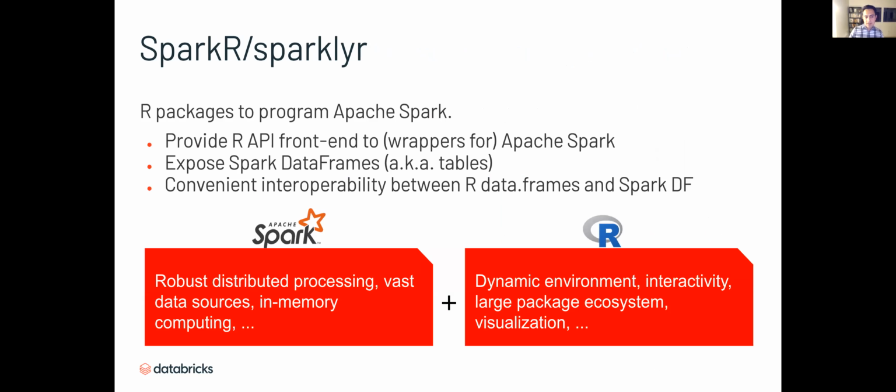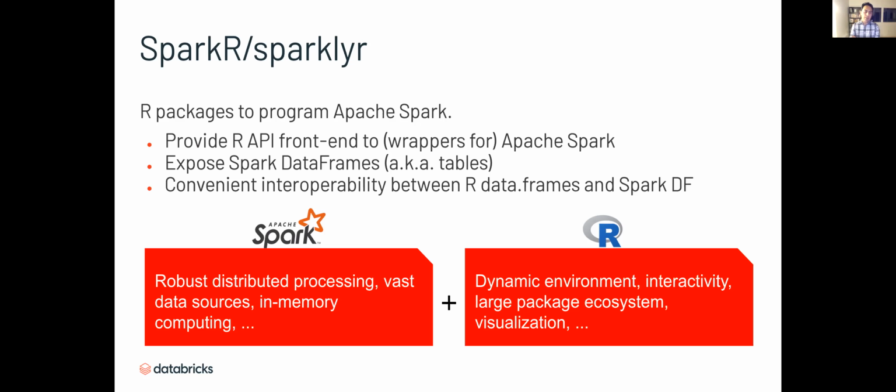They basically provide an API front end, or basically wrappers for Spark APIs. And they expose the Spark data frame concept. So Spark has this thing called data frames, which are basically tables. And the idea is basically stolen from R. When we were adding data frames to Spark, we were looking at R as a model example. So that's how it came to Spark.